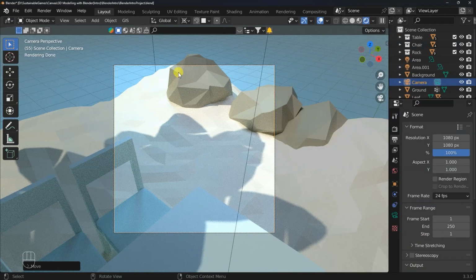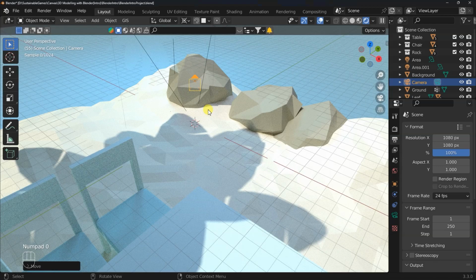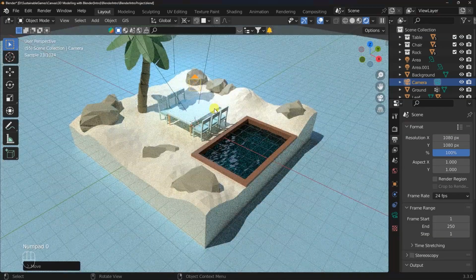If I were to take a picture, or render this scene, what will come out as my final image will be what is in this square over here. It's not going to see the remaining area, it's just going to be focused on what's in this square. Now just tap out of that camera view.